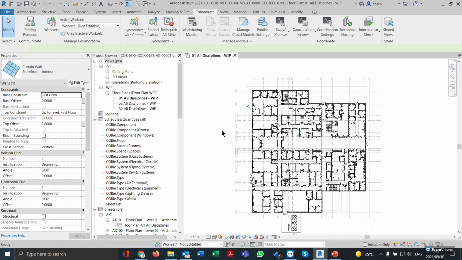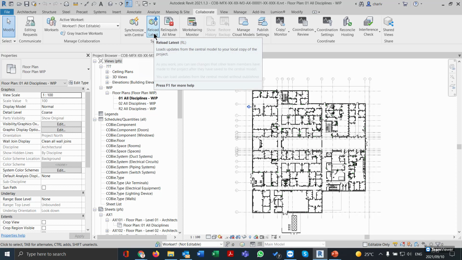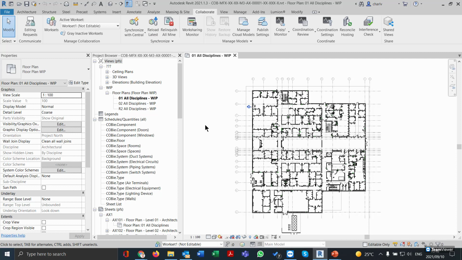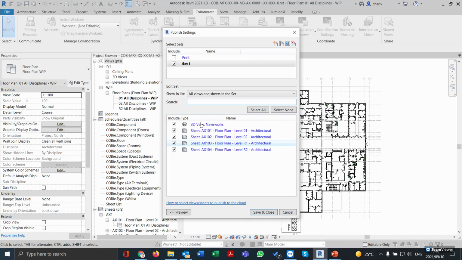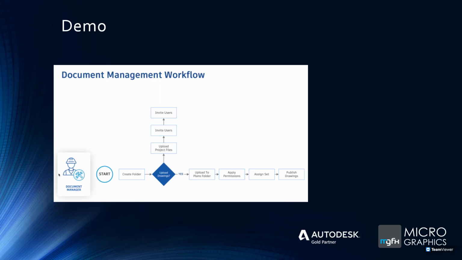Right, and so you work concurrently, maybe in the same office. You reload latest if someone else changed something. If I click reload latest, it'll just look at the cloud and update your Revit model, and so you go on. All right, so once you've reached a certain point, let's just look at the time, you will then publish, it's already kind of published, but you will then publish the model to the other stakeholders.